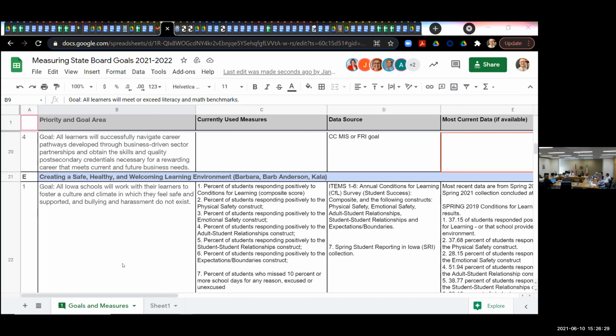Creating a safe and healthy learning environment. I know, Mike, you were on that before. Do you want to be on that again, or do you want someone else to do that? Yeah, the last one. Okay. And then Hannah wants to be on that one? Sure. So Mike May, Mike Nadler, and Hannah.